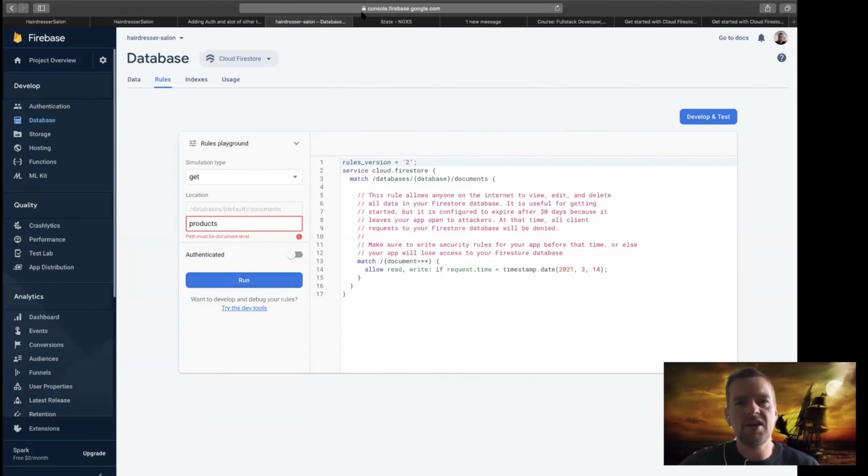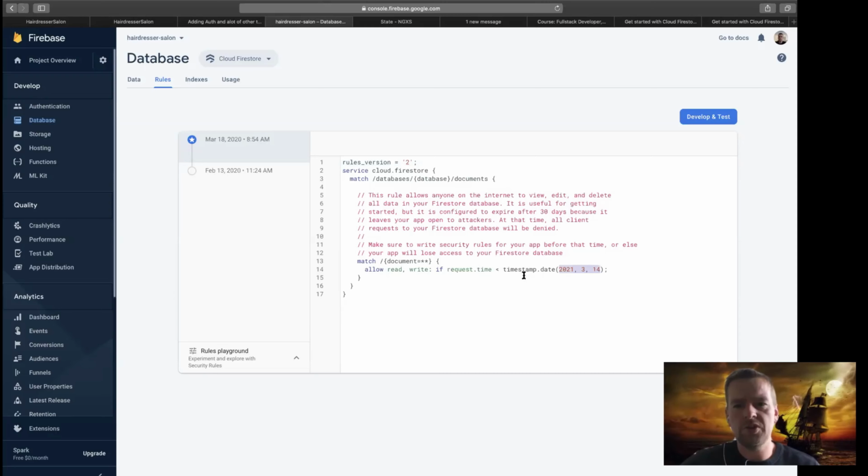This is a way for you to test your rules with this playground right here. So you have a lot of functionality in the cloud ready to use. The reason I have two changes right here is because I changed the date. At some point, of course, you're told you can't use this anymore with read and write for everybody, because we have an if statement right here saying you're only allowed to do this if the request time is before a certain date. You might have gotten a warning by mail saying that your time is expiring. That's pretty nice that they are protecting you like that. So that's where you can find the rules, first of all.